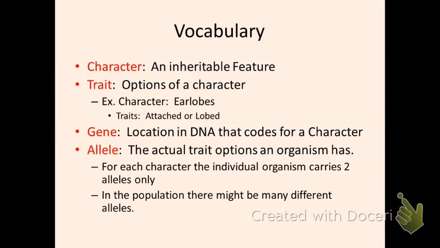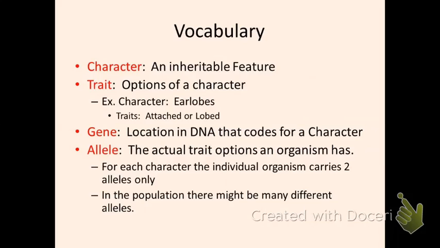How this relates to genes is that the gene is the actual location of the DNA code for that particular character. Now, when we were figuring out these genetic traits way back when, we had no idea where these genes are located. Currently, that's what we're trying to find, where the gene for these particular traits is, so we can see the actual genetic code for them. And then the allele is the term used to describe what traits or genes that actual organism carries.